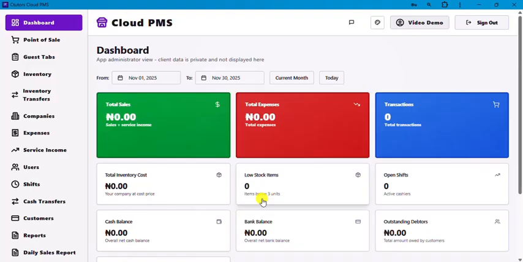Now, if you look at this application, you see the pages. We have a lot of pages here. What you are looking at right now is the dashboard. And the date of operations we are looking at now is from November 1 to November 30, because each month on the dashboard, you'll be able to see all the transactions which occur in that particular month. So this dashboard is month selective, though it is automatic, because once December comes, what you'll be seeing here is December 1 to December 31st. So the dashboard runs date by date.